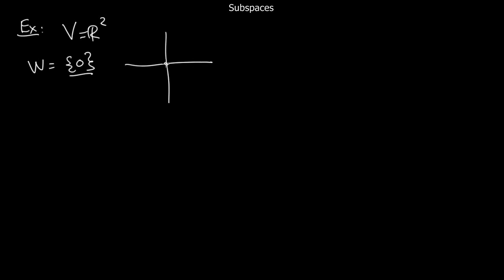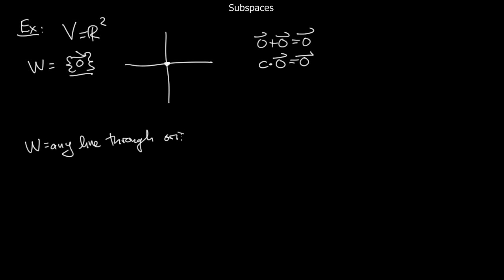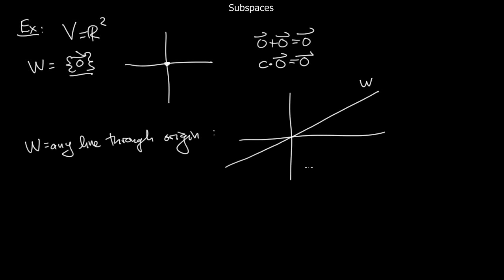So let's look at a couple of examples. Suppose V was R2. An example of a subspace is the vector 0. If you add 0 to itself, you get 0. And if you multiply 0 times any scalar, you get 0, and that's all you need to know. So that's the zero-dimensional subspace. Take any line through the origin. This is another example. If you're in R2, take an arbitrary line through the origin. That is an example of a subspace. And then another possibility is all of R2. That's obvious because the conditions automatically hold there. And that's all of the possibilities in R2.